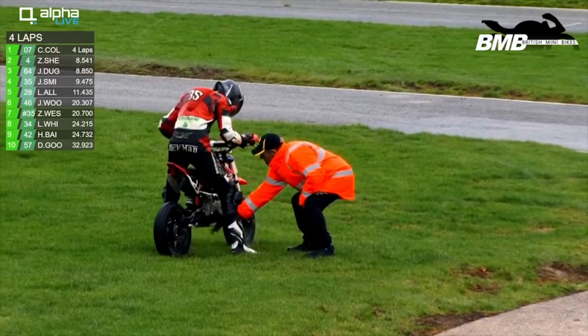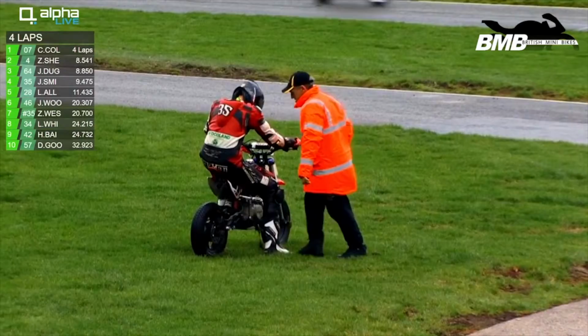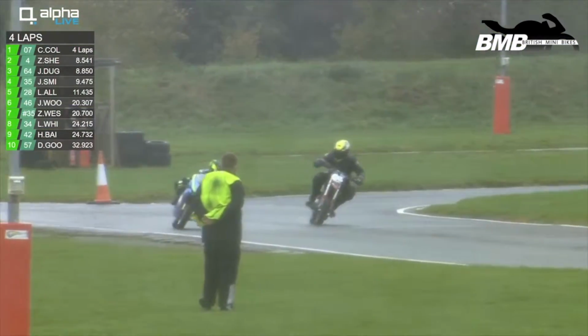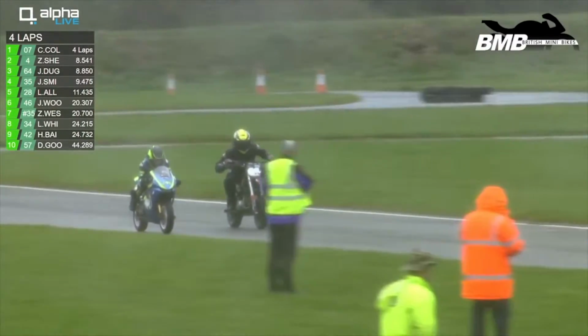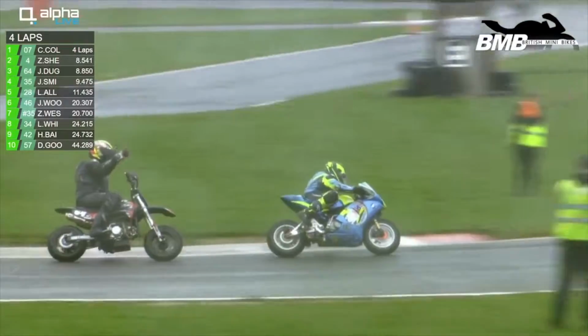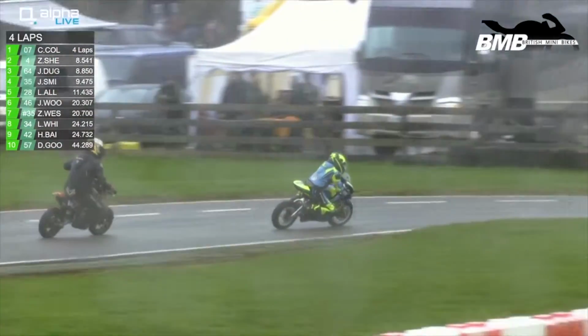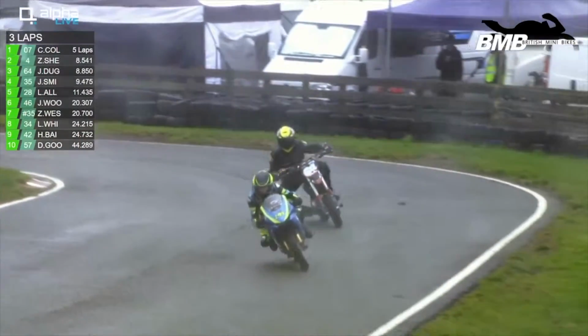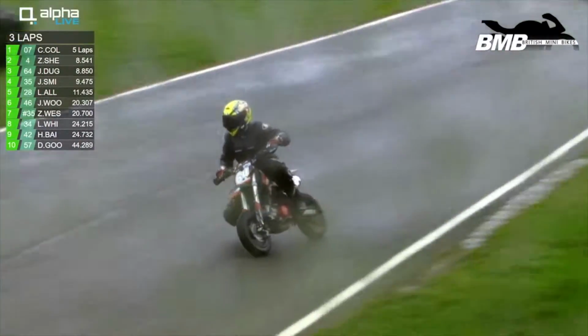Has he kept it running? So now it is, no, just as I was right. Oh. It's now a 2-bike battle. And look at this, good run from Duggan out of the Zulus, but he's not able to convert it into a pass. Flick of the wrist there. I'm not sure if he was gesturing or frustrated that he wasn't able to take that chance.